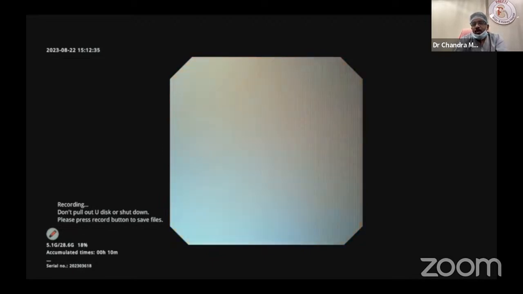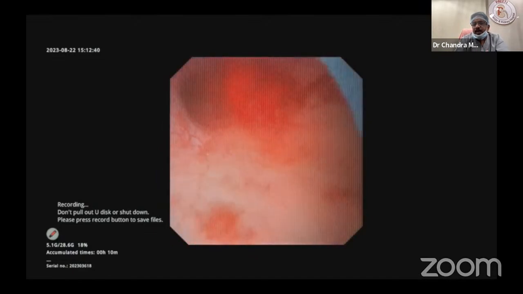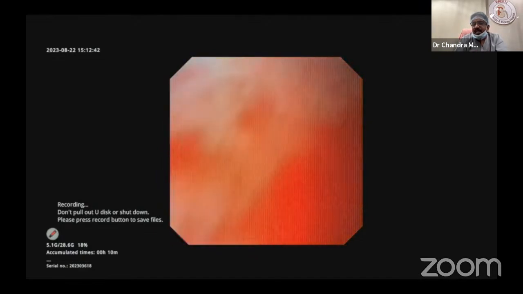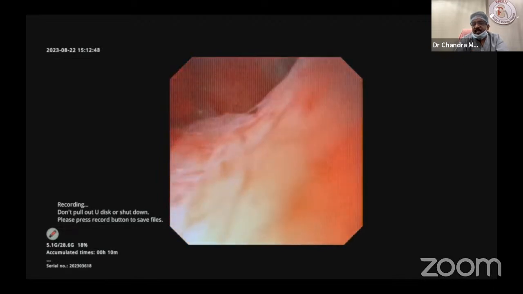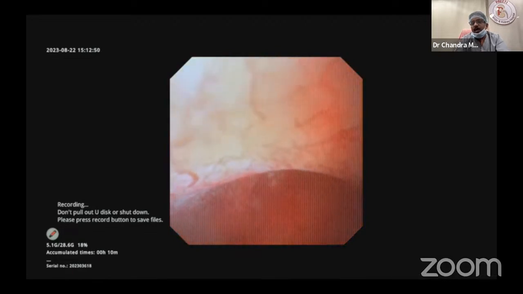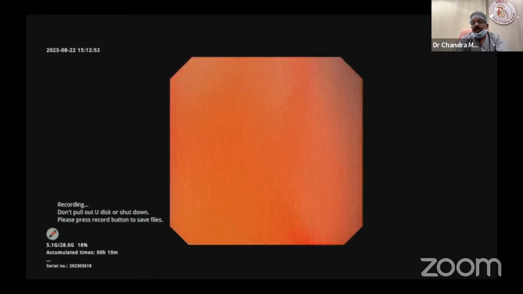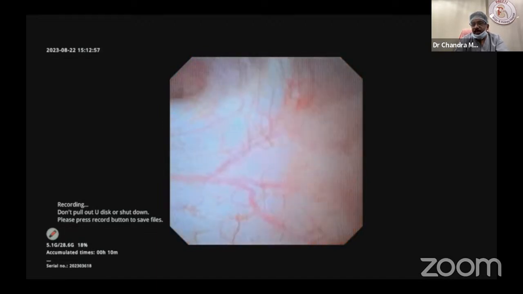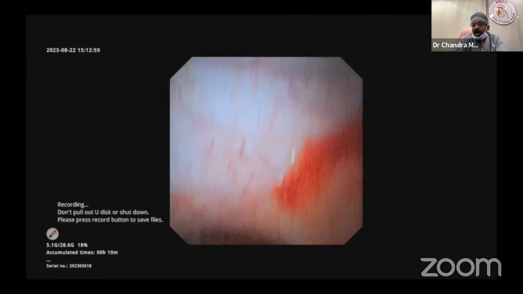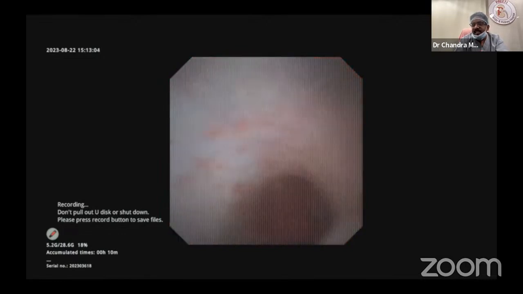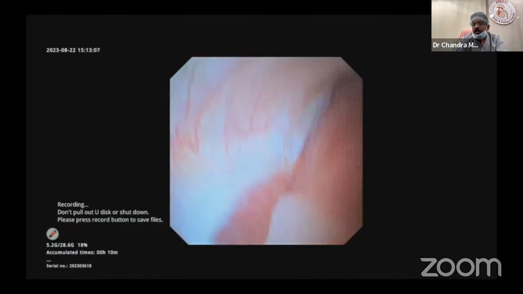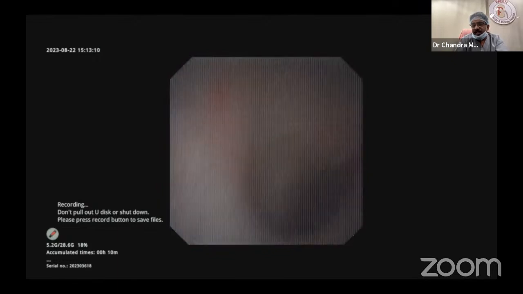I am seeing up now, and all this cannot be appreciated easily. See, this is up. So for this, the Amplatz sheath should be at the edge of this. See, this is the pelvis. This is the pelvis. This is the clot. Now I am going up towards the 12 o'clock position. That is the inferior calyx, which is more anterior in supine PCNL. This is the inferior calyx. See how nicely the calyx is seen from the pelvis. That means just below the Amplatz sheath, you have so much maneuverability to go to all the calyces.